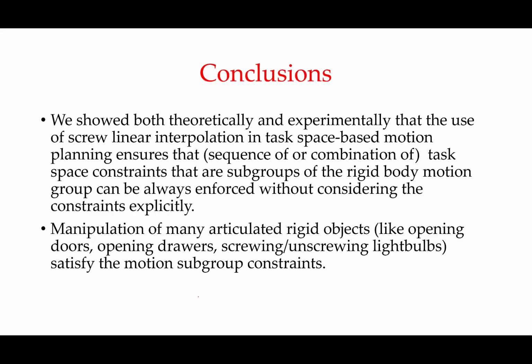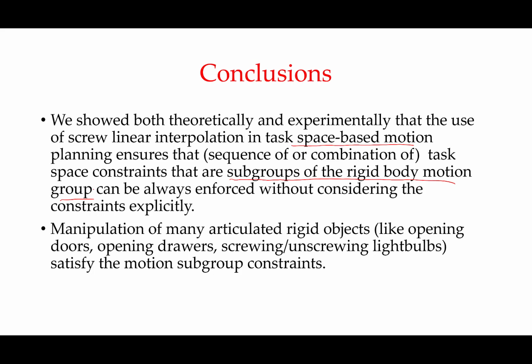To conclude, we showed both theoretically and experimentally that the use of screw linear interpolation in task space-based motion planning ensures that either sequences or combinations of task space constraints that are subgroups of the rigid body motion group can always be enforced without considering the constraints explicitly. There are many applications in manipulation where such constraints arise.